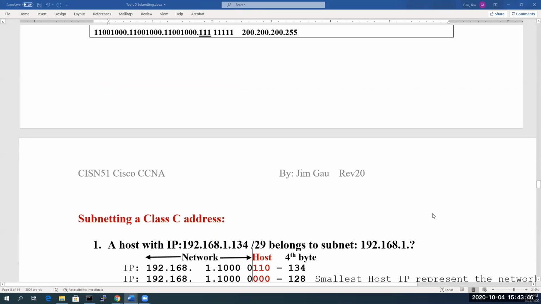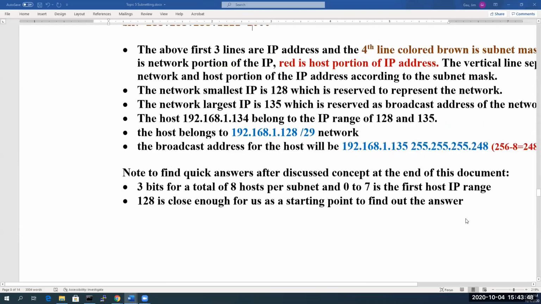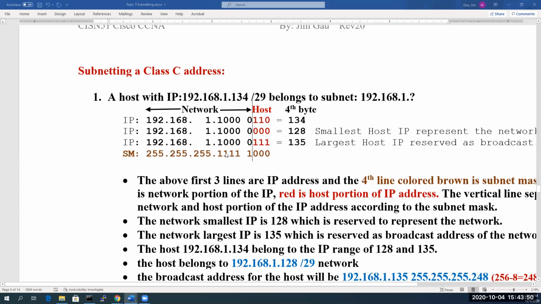All right, so now this is what we're going to do: subnetting a class C network. So we are using a different one now. We use 192.168. The Cisco test question could be like this, and also in my questions too. And I can tell you that whenever you do the practice test or real test or just the homework assignment, I use the same set of IPs, the same question. I will not change the question.